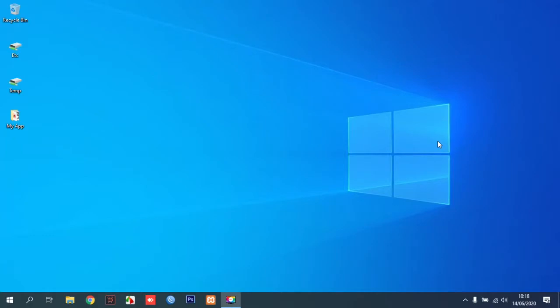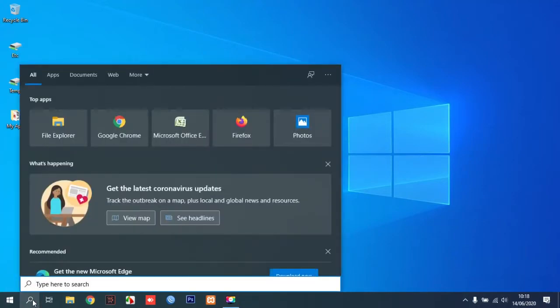In this tutorial, I will show you how to make a screenshot in Windows 10 using the default program or other programs with cool features. First, to create a screenshot, you can use the Snipping Tool that comes by default with Windows 10. You can open your search and then type Snipping Tool.